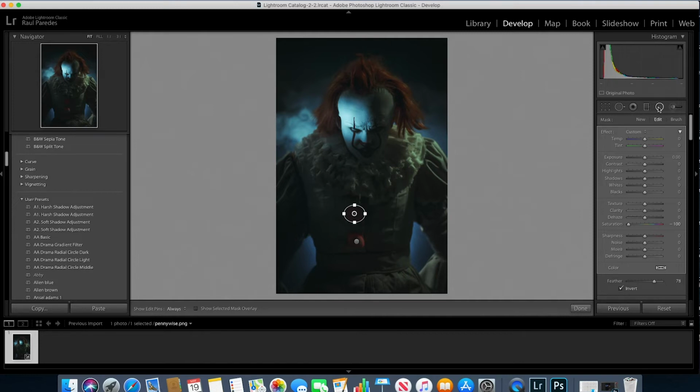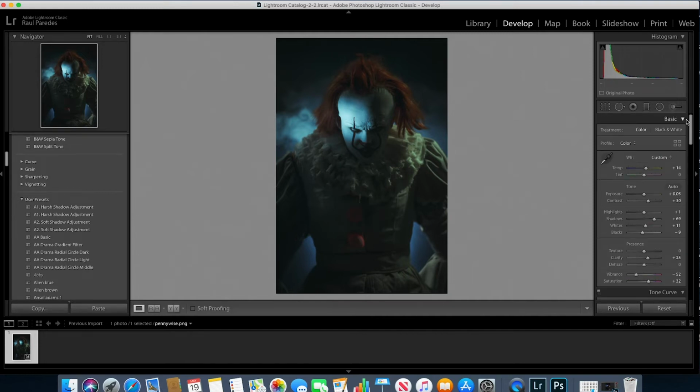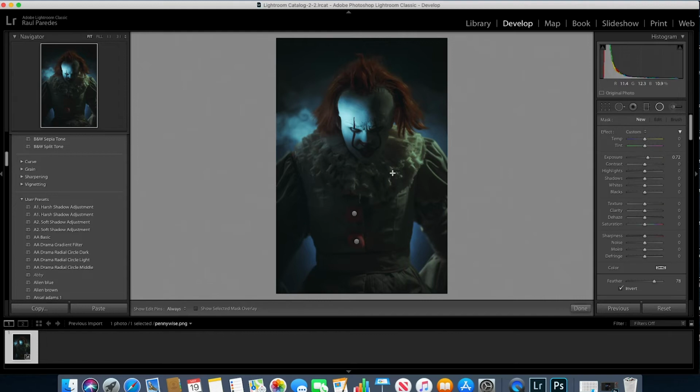And now I'm gonna do a little dodge and burn. So I'm gonna brighten up anything that's already kind of brightened on his costume. And I really love how he has that on his collar there, and so I want to make sure that stands out a little bit more. If you right click, you can just duplicate it and move your cursor the other way or wherever you want. And I'm just gonna do a little bit of brightness on there, not too much.